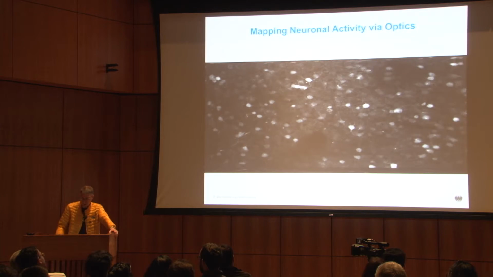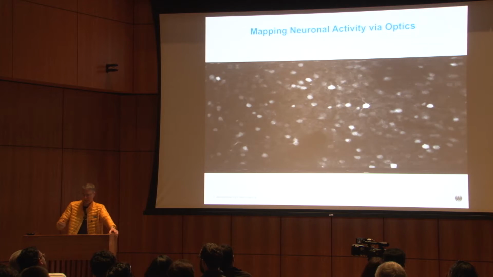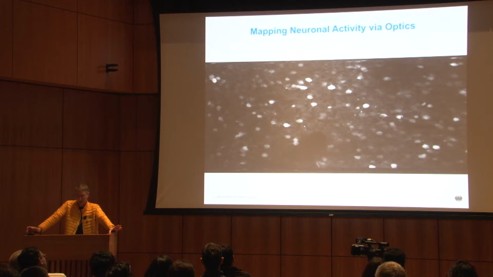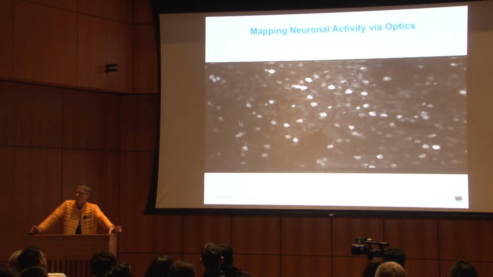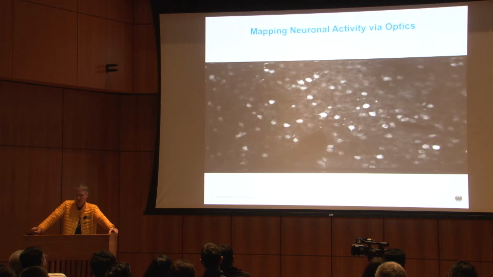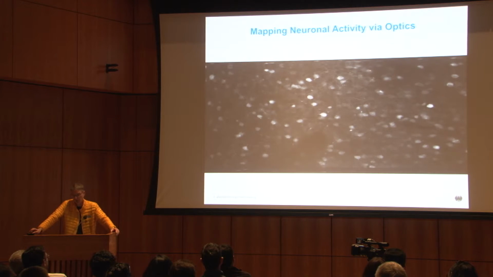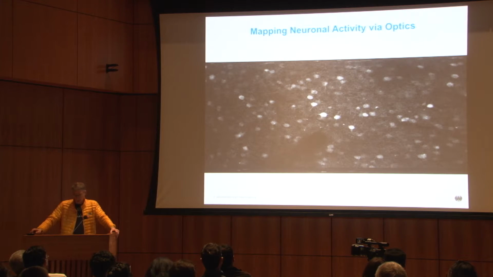Right? So here you see, in a living animal doing a particular task, you can see part of the network as it switches. So as the mouse is thinking, do I need to run past this, or can I stop and get my reward? We can observe the individual components switching, as it were. Right now we're limited to recording maybe 300 to 400 of these, but we're doing this in a highly reproducible way, so we can go back and record from different layers using different genetically encoded versions of these molecules, so we can overall record the entire activity to some standard data set across the different parts of the brain.